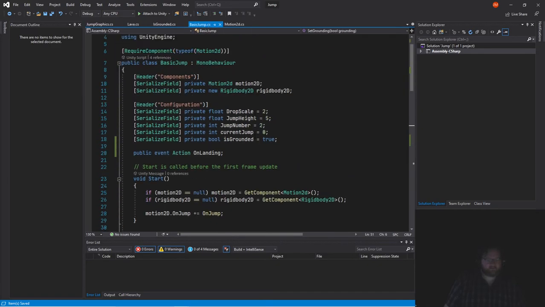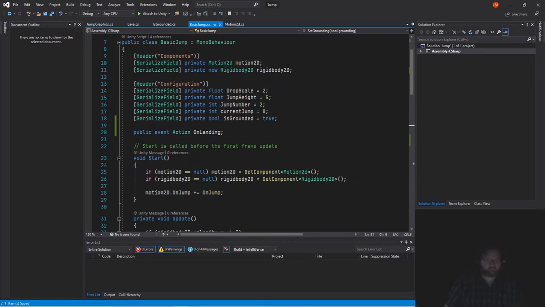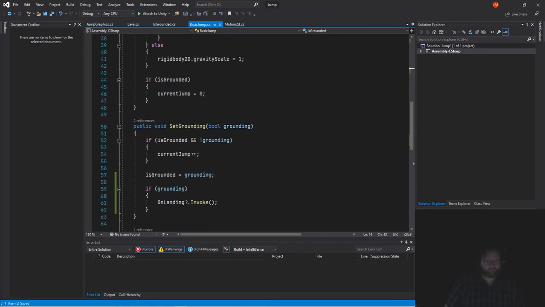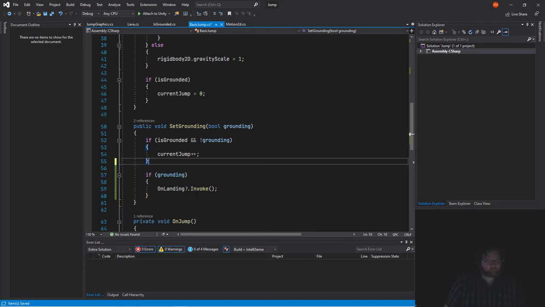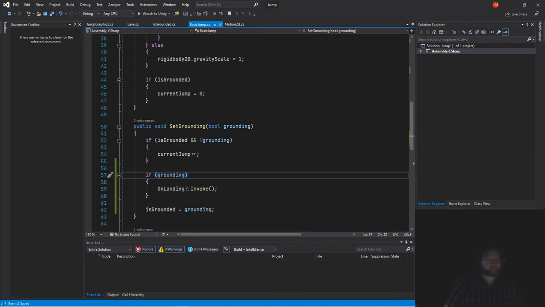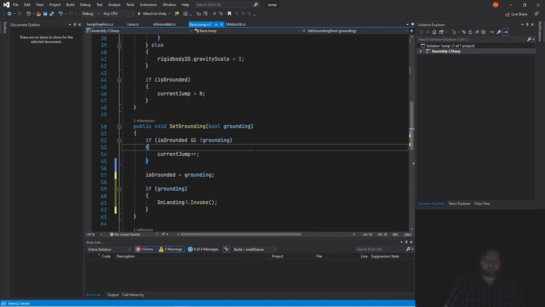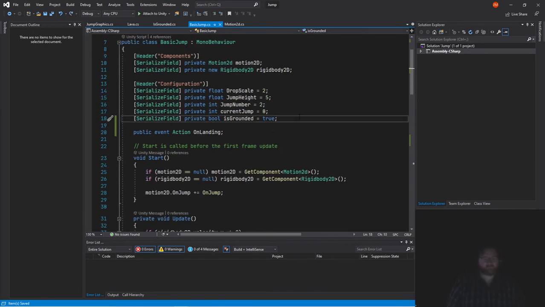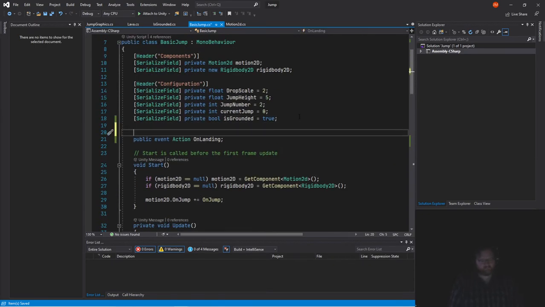The other thing we're going to want is, should I actually include it? Yeah. Because that's not where I need it. So we need the ability to know if we're grounded.